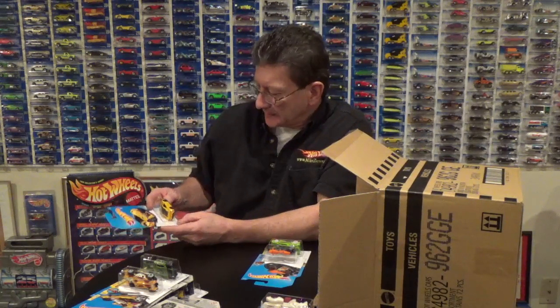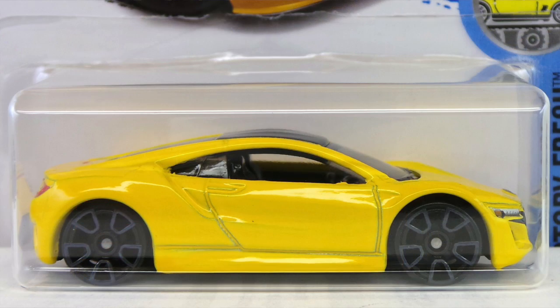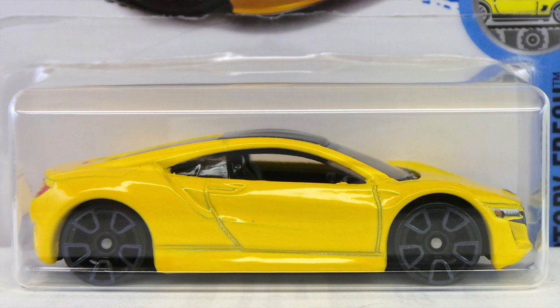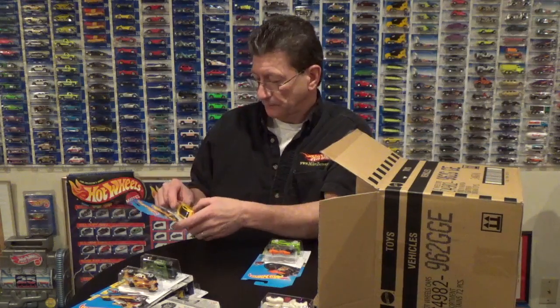Here is the 2017 Acura NSX, and that is done in a mustard yellow enamel, and that has a black plastic base. It has very dark gray trap fives, all four corners. The interior is black plastic, and the window is very dark smoke, and that looks really, really nice. I like the detail that they did to this one. The headlights, the grill, the taillights, very nice.